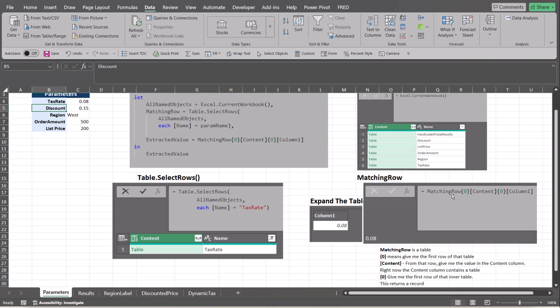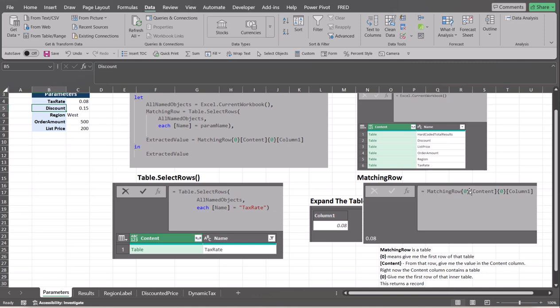The next 0 in the curly brackets just simply means give me the first row of this table. For simplicity, this table only has one row. So 0 means the first row. The reason why we put 0 is because it's zero-based indexing, meaning 0 is row 1, 1 is row 2, and so forth. Okay?